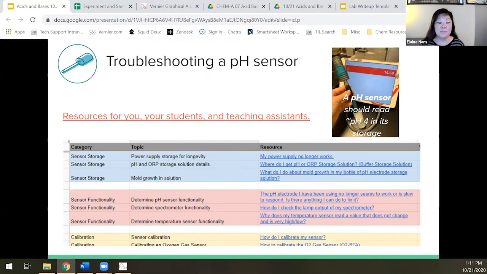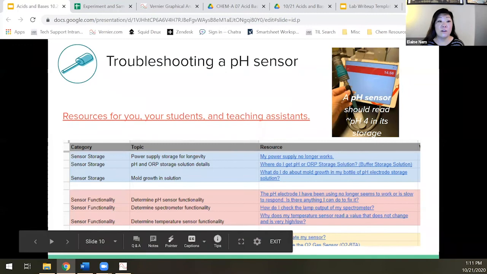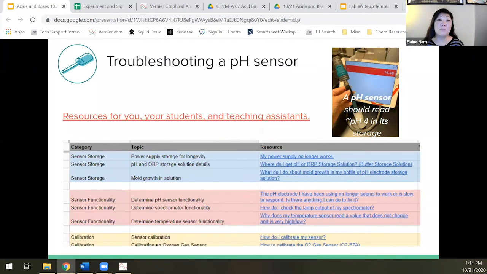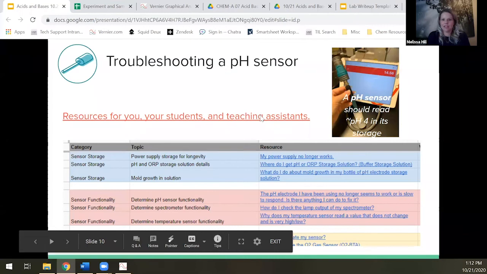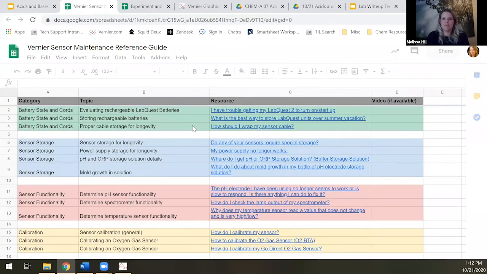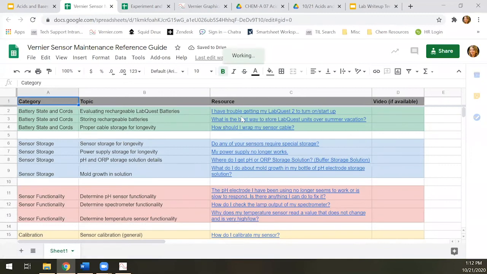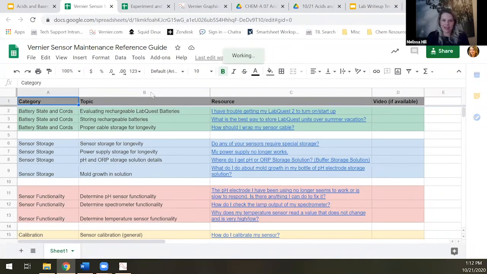But our website has a bunch of FAQs that go through the workflow of why it couldn't be reading it. One of the things we get calls on is that the glass bulb is broken. Then it wouldn't be reading pH 4. And unfortunately, in those scenarios, we can't repair the probe. So I would highly recommend going to our website and looking at our FAQs, because there's a good chance your question will be answered there. Absolutely. And this link out to this resource that is in the folder is basically a compilation of all the FAQs on our website and what they relate to in terms of what issue you're seeing.